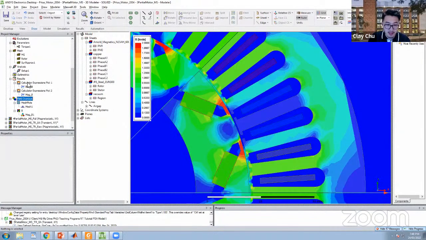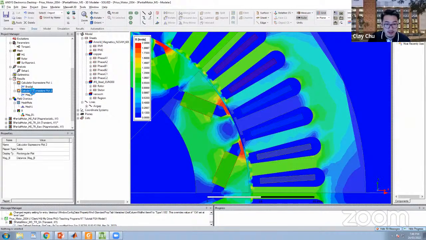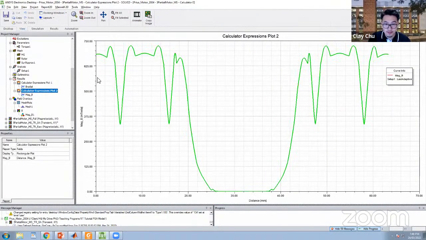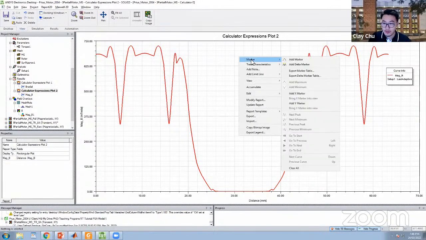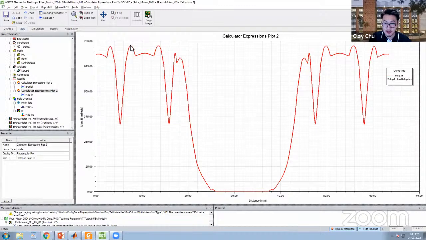Another thing we can get from the magnetic static model is the flux density in the air gap. So this is the value we can get. From this, we can know the peak air gap flux density at no load condition is approximately 740 millitesla, in other words, 0.74 tesla.